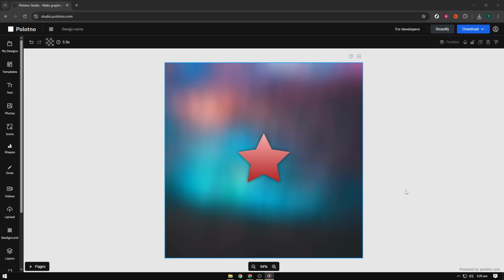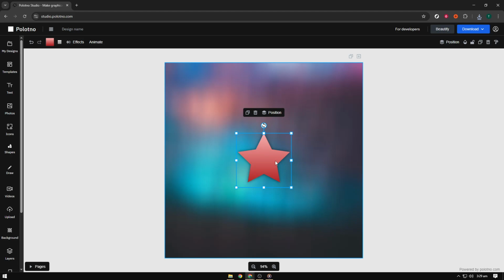Once your design is on the screen, click on the specific item you want to animate. This could be a text box, an image, a shape, or an icon. You should see a selection outline around it, confirming that it's active. Selecting the item is important because the controls you need only appear when something is selected.